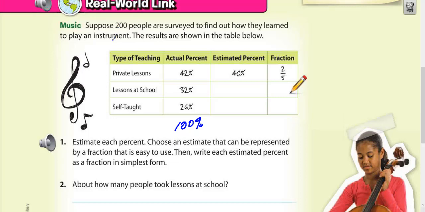Okay, so now we're going to estimate. The goal in estimating is to round numbers to a place where you can do pretty much all of it in your head. You can visualize it, and the reason we estimate is it helps us figure out, are our actual answers logical answers? Do they make sense? I think you'll probably admit there's been a time where you did a math problem and you wrote the answer down on a test, you got that test back later, and your answer and the correct answer were hundreds and hundreds of numbers apart. And you looked at it and you thought, oh, that didn't make any sense. Well, the goal in estimating is to help you decide it doesn't make any sense before you turn it in, so you have a chance to go back.